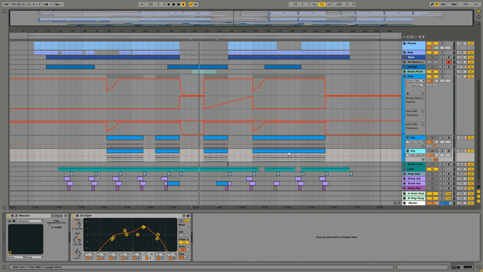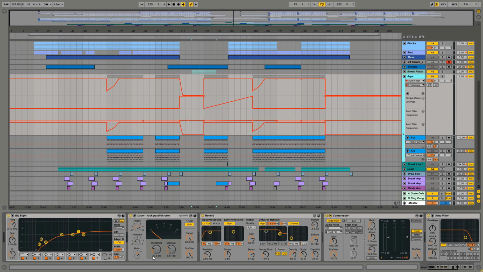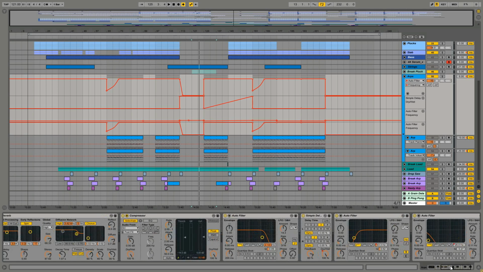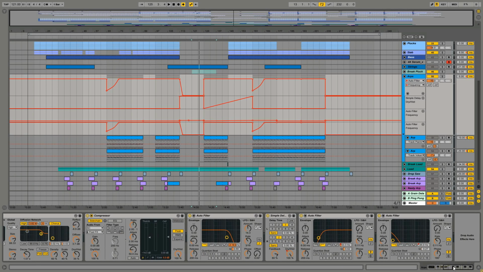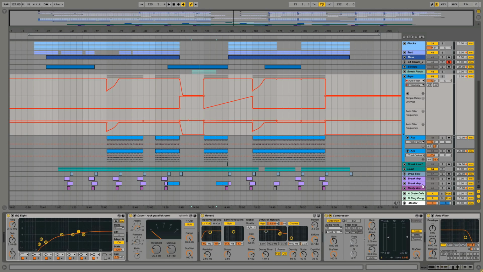Just 2 presets here, a little bit of EQing. Then we have again some glue compression. We have this reverb on with a longer tail here with this diffuse button, and some side chaining and some simple delay, and we're getting this result here.